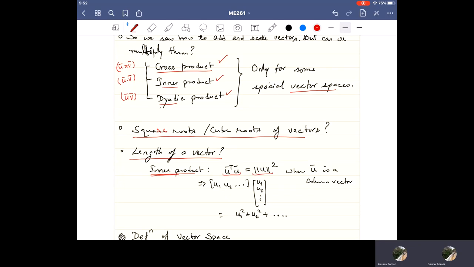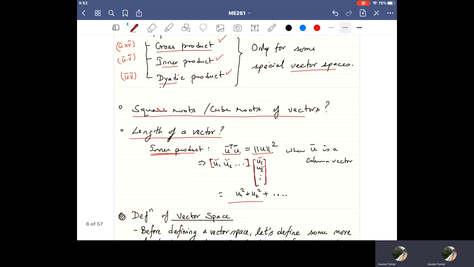And as you know, you can perform it this way: you arrange U transpose. If it's a column vector, you can write it in the row form, that's the U transpose, and then you take a special kind of product between the two, which is u1 into u1 plus u2 into u2 and so on. So you get this U dot U, right? And that's what gives you the concept of length. And the concept of angle, as you will see in a bit, also comes from this inner product. That also allows you to define the angle between two vectors.